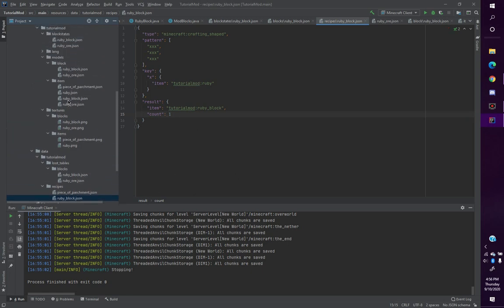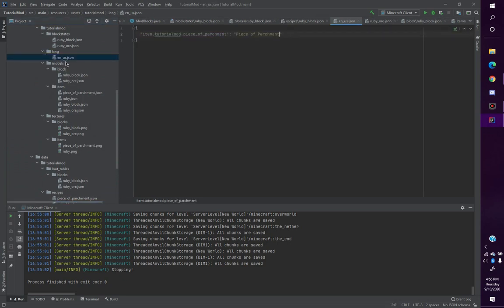So the next thing we're going to add is actual names for our things. So you go to your lang file for your mod and you add a new line. First, let me just type this. I just need to name my ruby ore. But how you name a block is different than an item. So instead of item dot that, you do block.